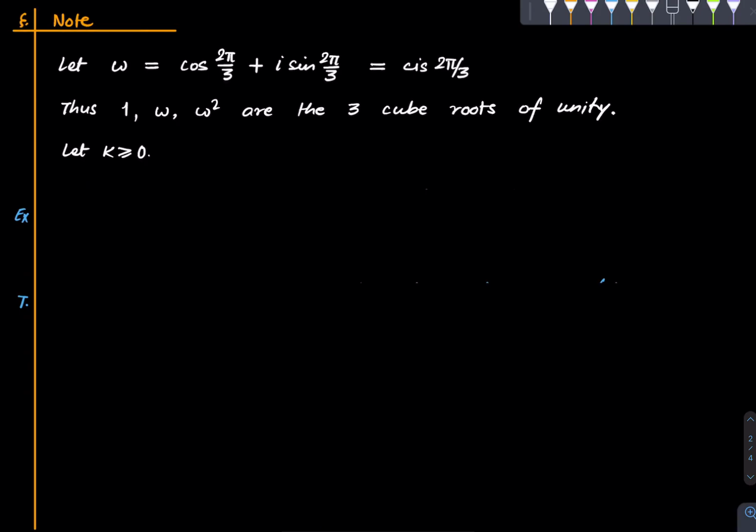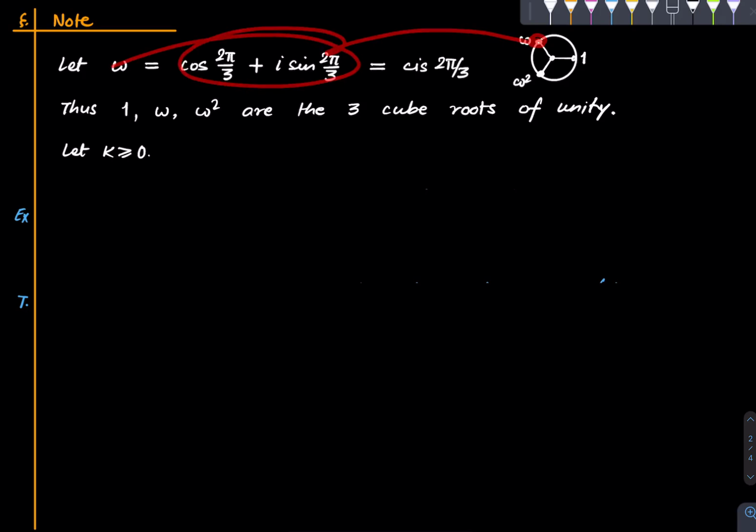And now let us move on to the solution. Before we do that, we have some notations and a few remarks to make. So let omega be this particular complex number, which is nothing but a certain third root of unity. So if this is the unit circle, then there are three roots: omega, omega square, and 1. So this guy is what we have written here. This angle is 120 degrees, 2 pi by 3 radians.